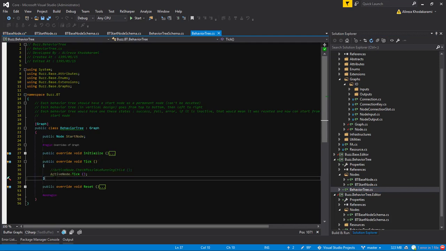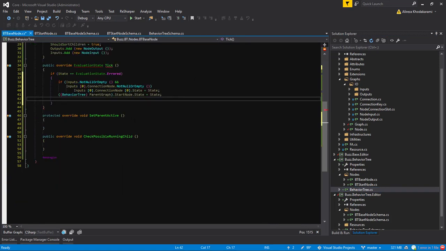Remember that. We only set it when we are in very critical conditions. One of them is this. So we say parent graph that active node equals to this start node. Okay, so we cast the behavior tree, our parent graph, start node.